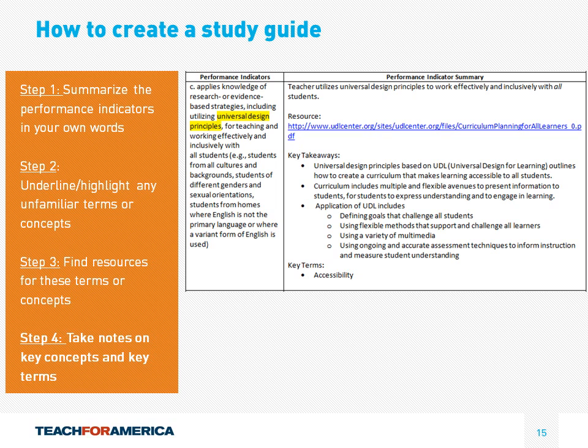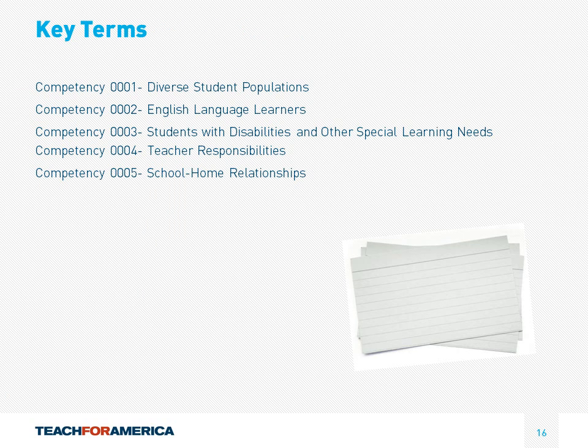Step 4. Take notes on key concepts and key terms. After I find my resources, I'll jot down my key takeaways and key terms. Whether you're making a running list of key terms on your study guide or making flashcards, it's important to know the specific terminologies for each competency. Any word or concept you are not familiar with, whether it's found in the sample questions, practice exams, framework, or within a resource, you should look it up and add it to your growing list.